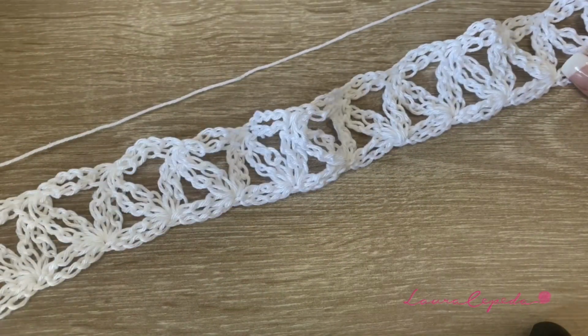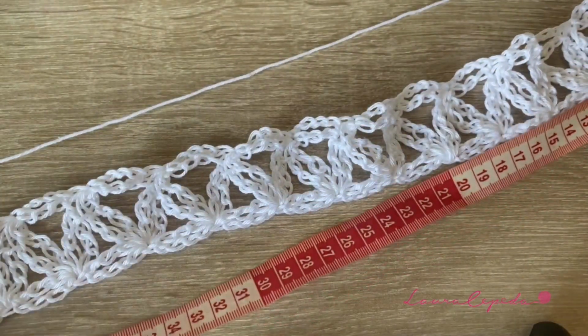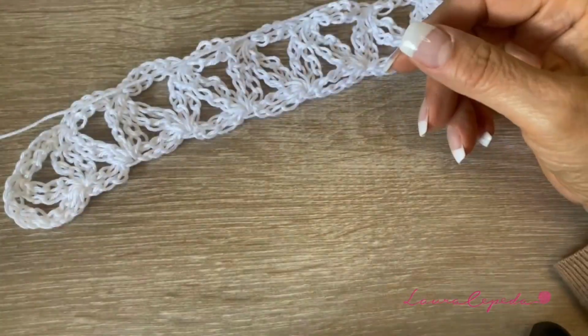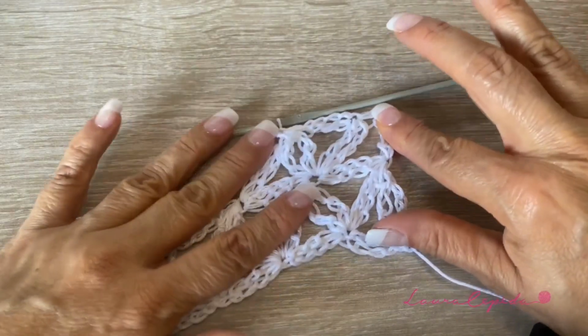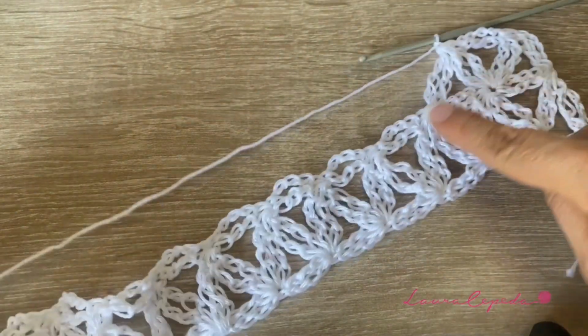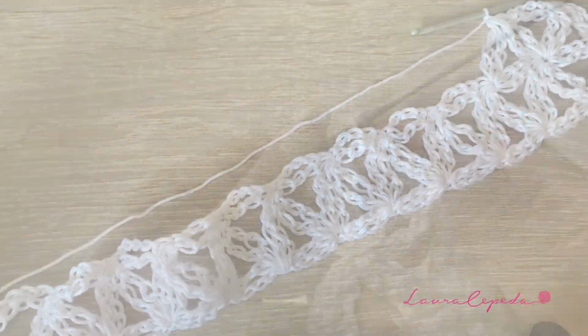I will measure it so you can have it as a reference. Here we have, let me see, 40 centimeters. Like this we are going to continue making more rows until we have a long strip for the poncho that we want. Please be careful and keep this side straight and keep the centers too.